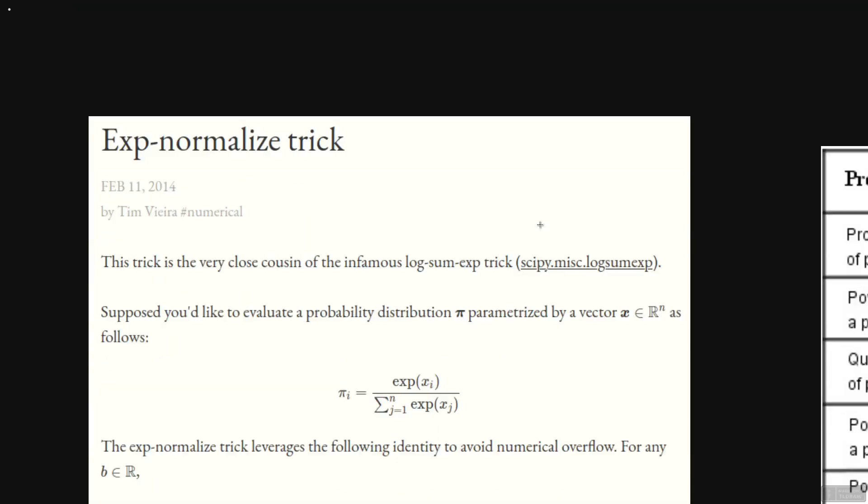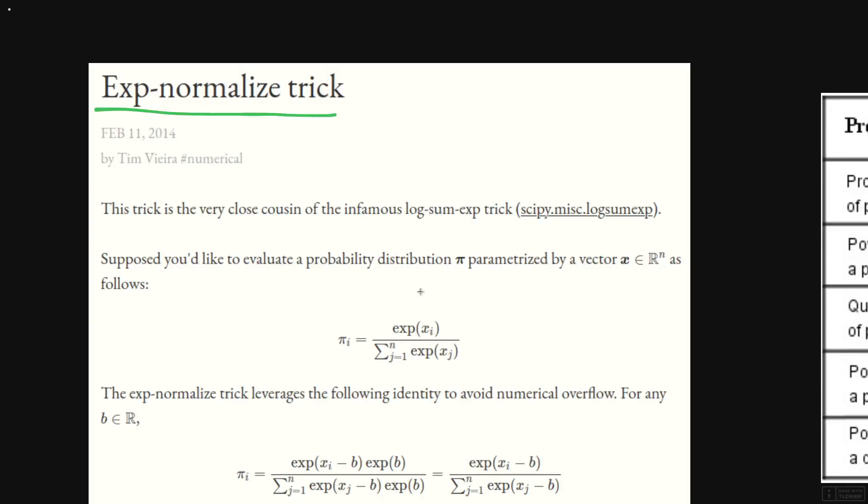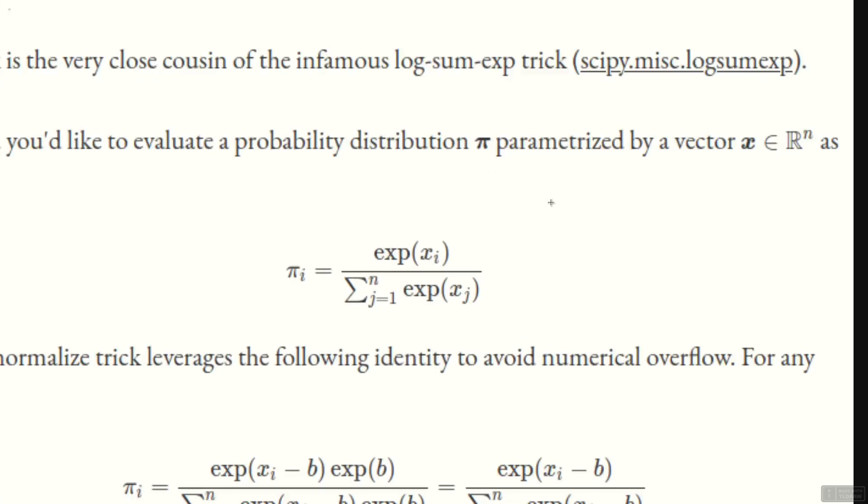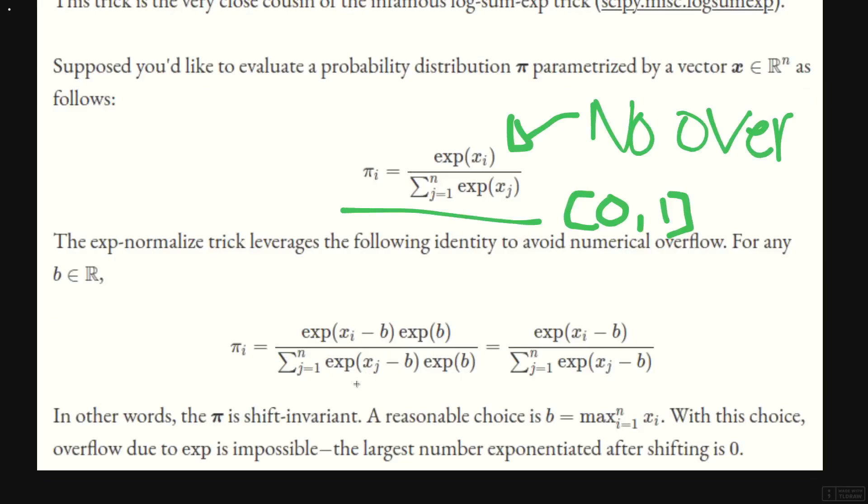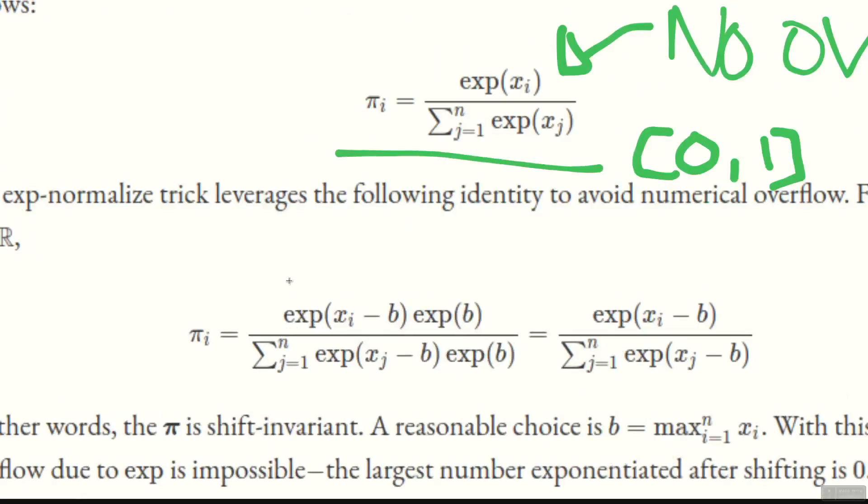So the solution. The first thing you have to do is use the exp-normalize trick, and this is pretty easy. What we're trying to do here is to never have an overflow. We're going to try to bound this quantity here between zero and one. We're going to do a normalization so that anything that happens, it will always be between zero and one, the output of that.